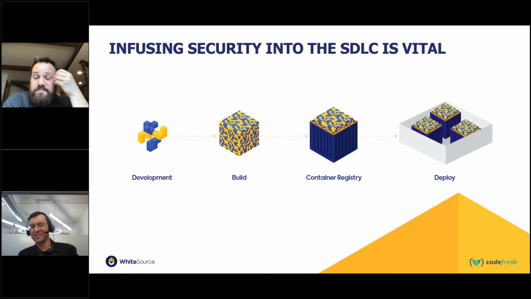All right. So, what it boils down to is you need to have security pieces in pretty much every phase of your software development lifecycle. For containers specifically, there's clearly 4 phases: initial development, the actual build phase, your CI/CD pipeline, and there's a container registry where you want to make sure that you have everything scanned.